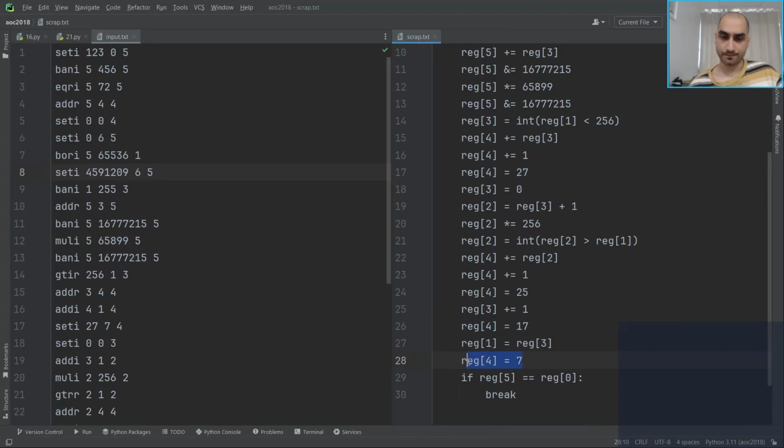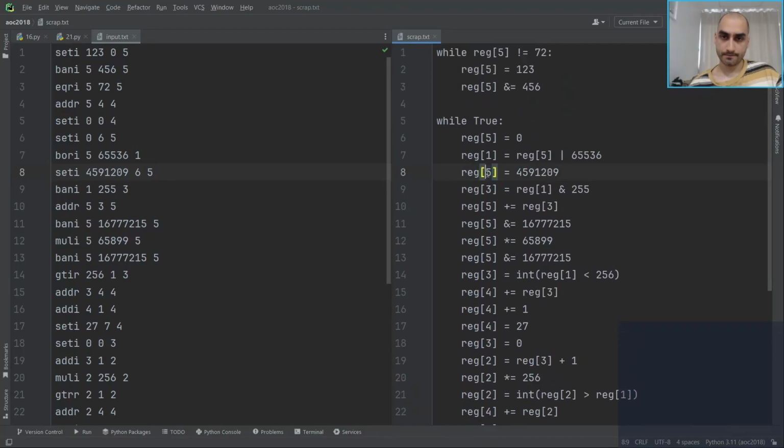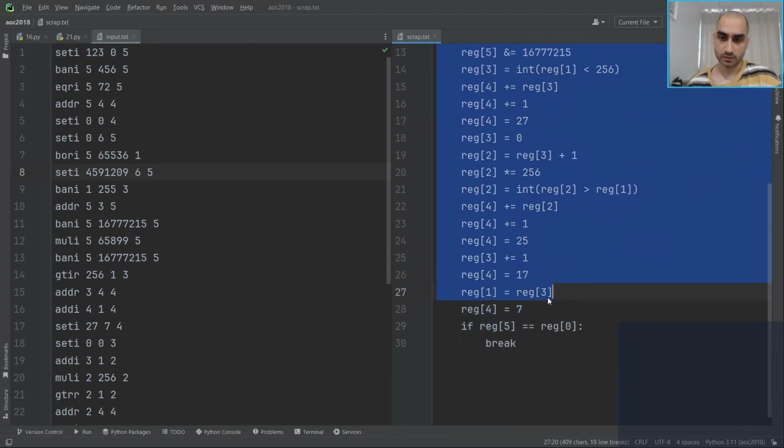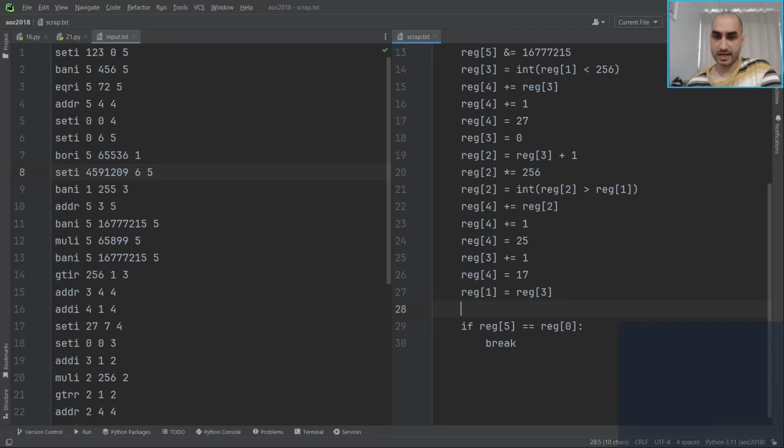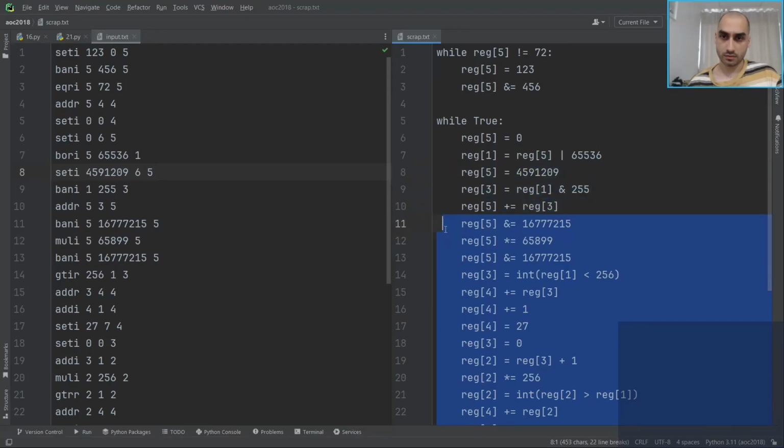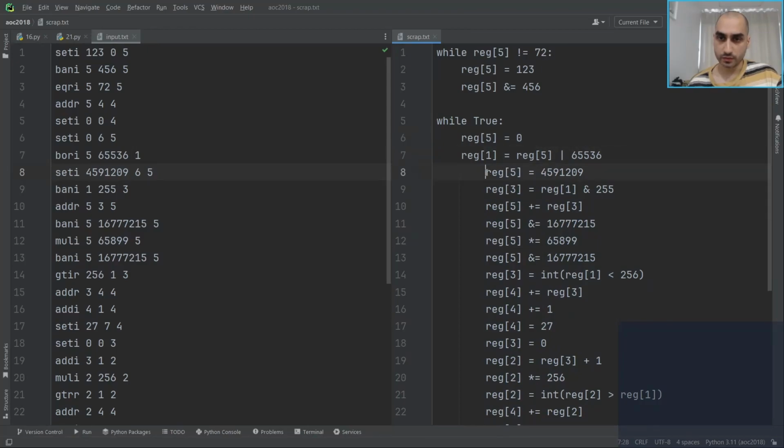Alright, so this one is saying go to line 8. Go here. So in other words, we want a while true loop where we do this whole thing. So just take that out. So we want while true with all this. Can't fit. Okay, well we can shorten this.